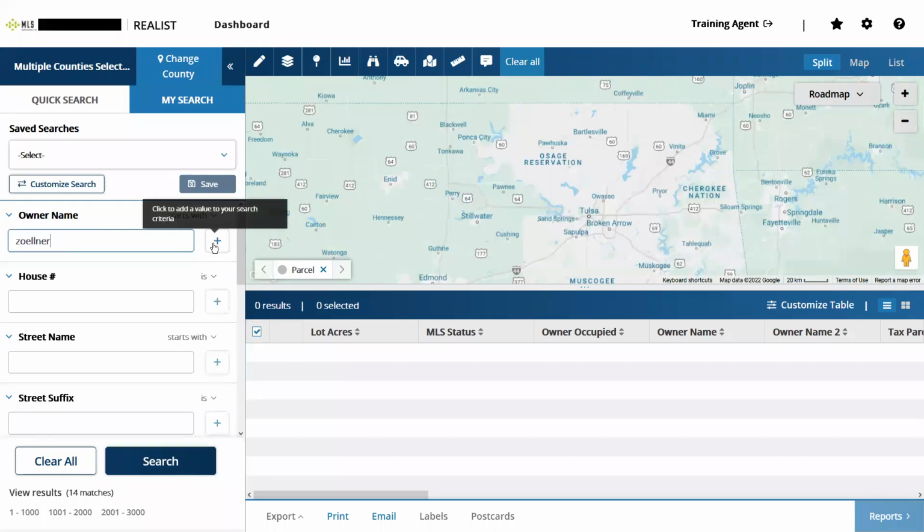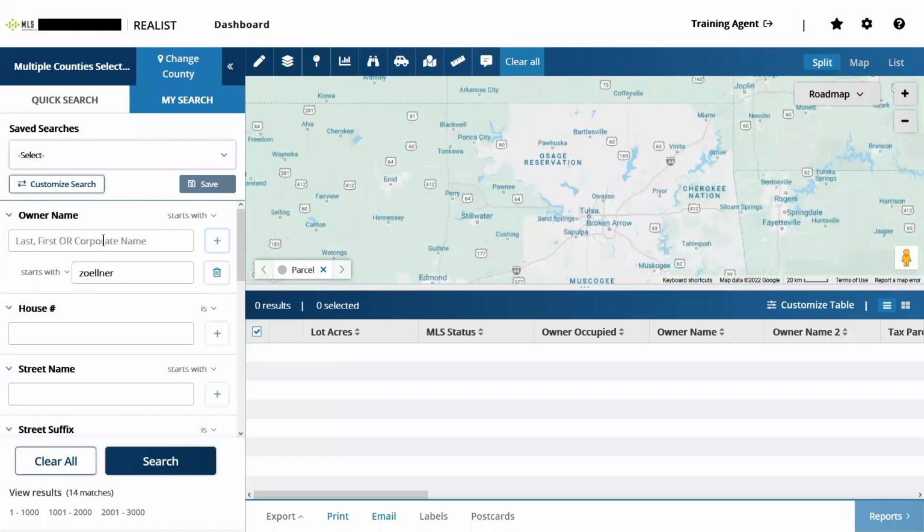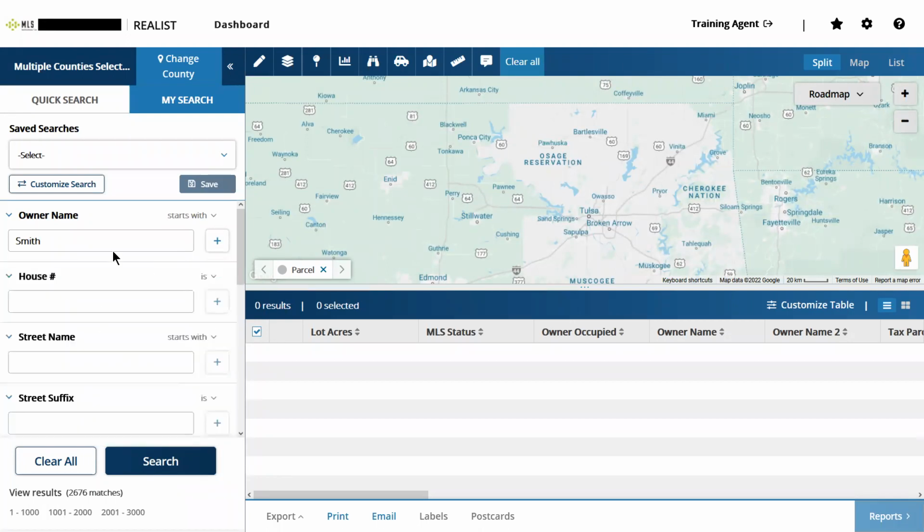Now, there is this little plus option. This takes whatever information you guys have already entered and then allows you to add more to the search. So for instance, if I wanted to do, what's another name that's not going to find a lot of results? Wow, I can't think of another unique name. Anyway, we'll just do Smith. And you notice that what ends up happening is that it actually is combining the results for Smith with the results for Zollner. So both of those should appear in our matches. This might not always necessarily be the best option, but it is an interesting choice if you guys do have maybe multiple different spellings that you might need to search for. The practical use for the owner name option isn't really that great.